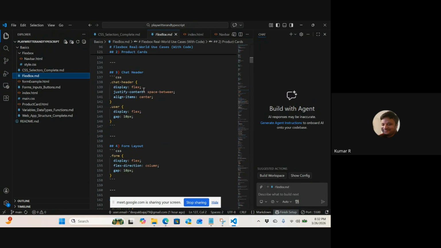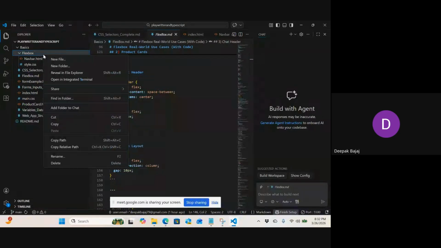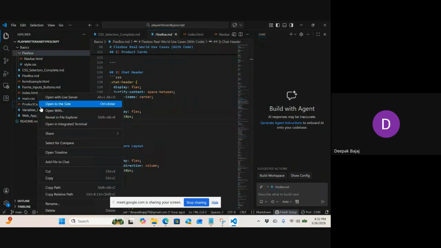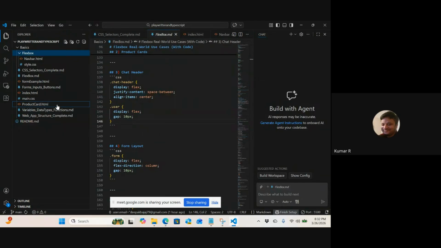Now I'll create the chat header. Okay. Now here, to create the chat header, just copy the product file itself. Just copy that file only. Copy and paste in a flex only.